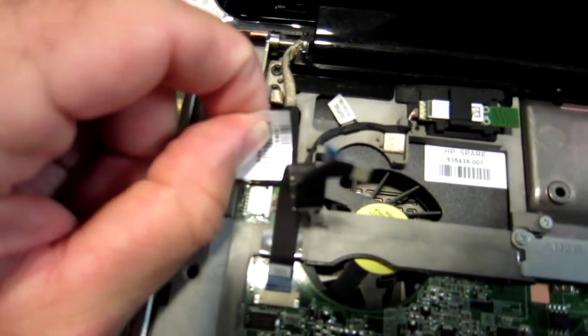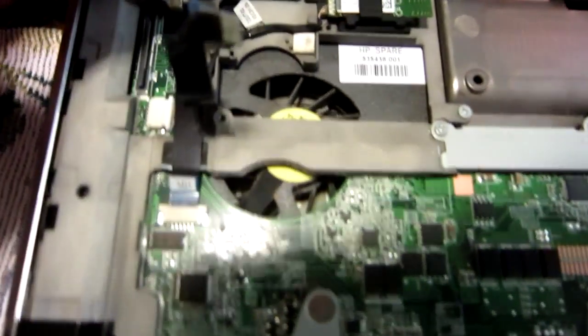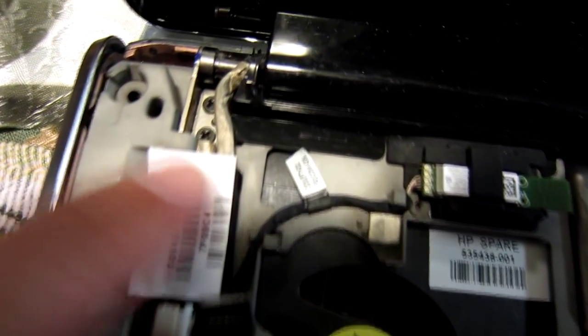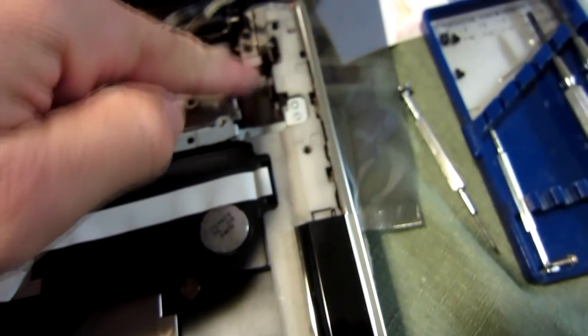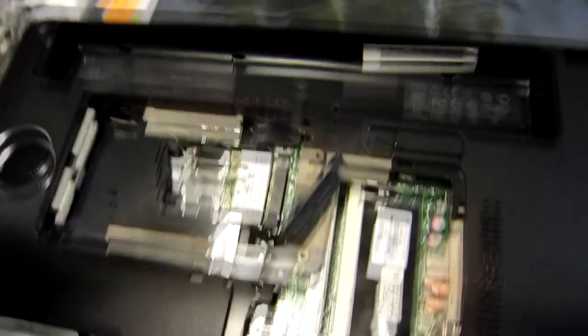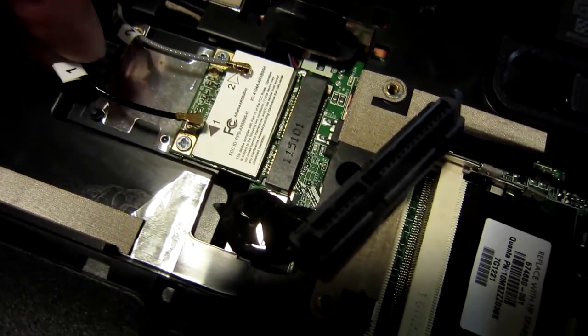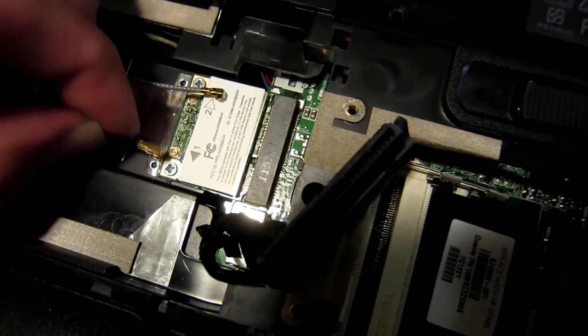There are four screws that hold the monitor on, two on the left side and two on the right side. This is the monitor cable — in order to remove it from the motherboard you just pull up on that black tab and the connector comes right up and off, and it obviously presses back down to re-seat. That sticker is just the replacement part number for the monitor if you had to buy it. These wires here are the power wires for the monitor and they snake through this hole and hook on the back side. Those two power wires feed through from the top back here, numbered one to one and two to two, and these just snap on.